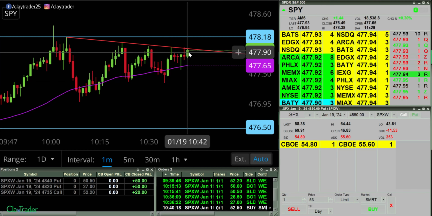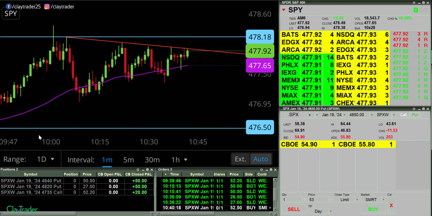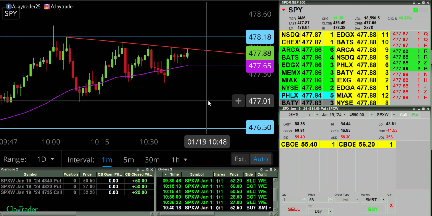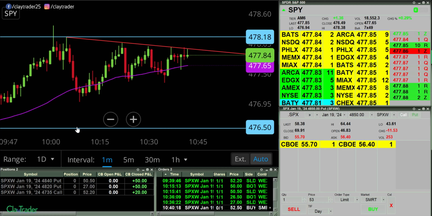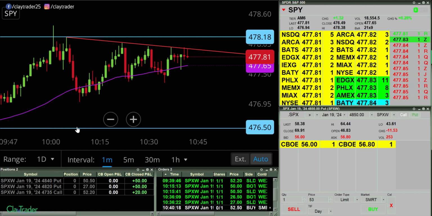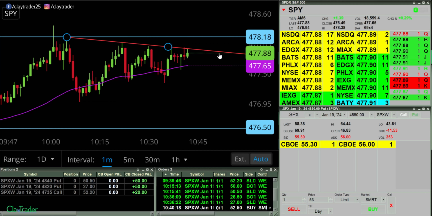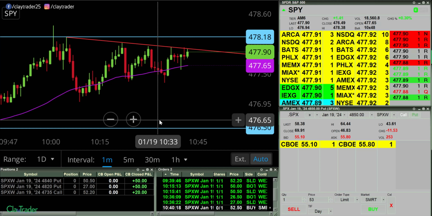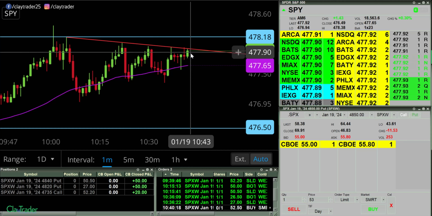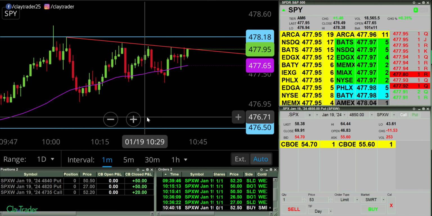Now I'm looking for a fake break of this line. So I think that it's probably going to break now. And I hope to get filled up around that blue line there. But I could be wrong. Maybe this trend line just continues to hold strong. Maybe there's other traders out there. Not maybe, there definitely are other traders out there. Look at that. Rejected from it again. So there's other traders out there, so there's a third scalp I could have had. So that trend line should have been, well, granted, I'm judging myself in hindsight now, but that very realistically could have been worth $150. Because if I would have just done a very modest $50 sniper scalp, that was for sure 3 of them that would have happened.